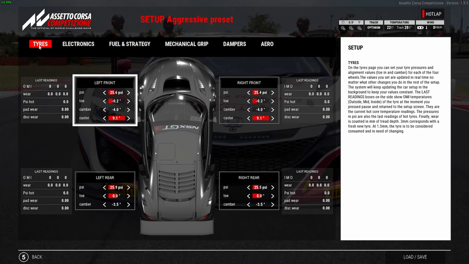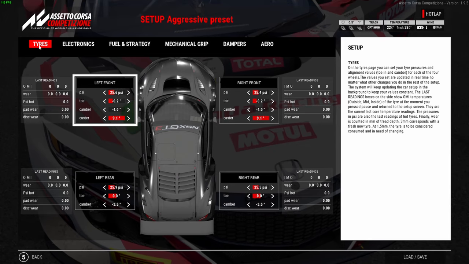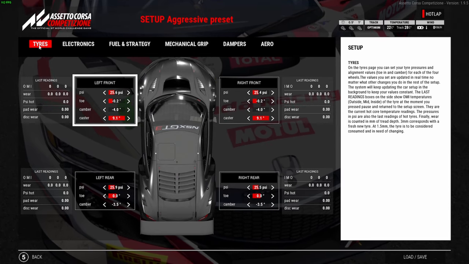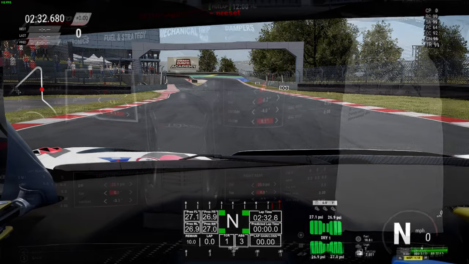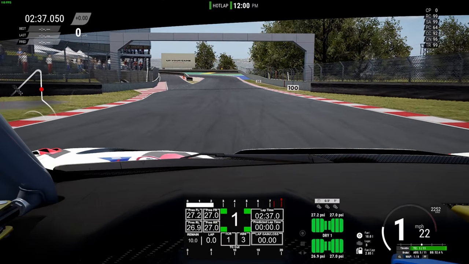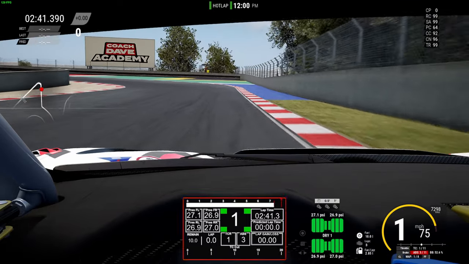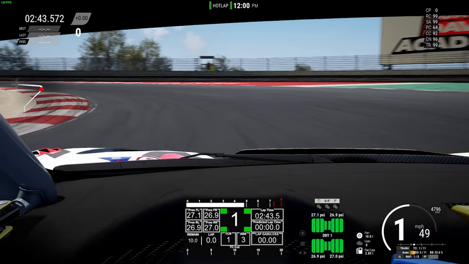So I'm going to go on track. I'm going to do a few laps and see what kind of lap times we're able to produce. You can see now I haven't had to drive the car, I haven't had to test anything, but let's see what we can do. We actually went ahead and fixed the tire pressures and changed the brake bias a little bit. So now let's see what we can do.